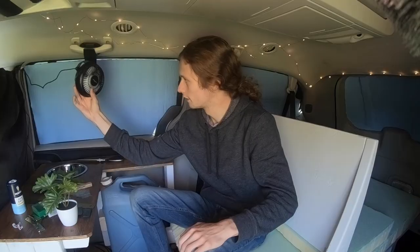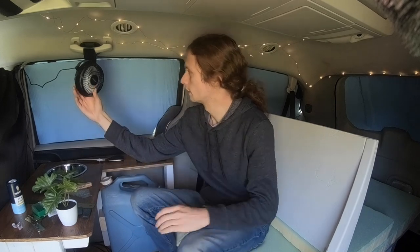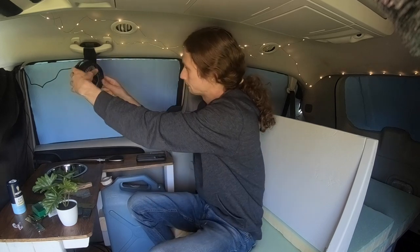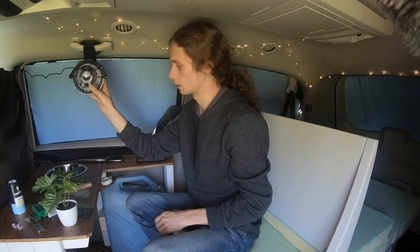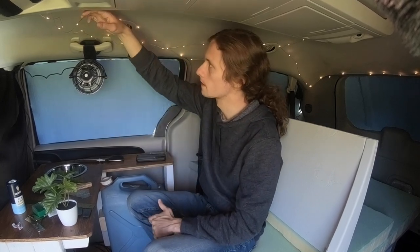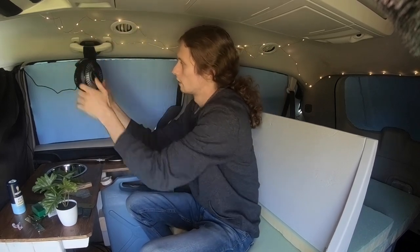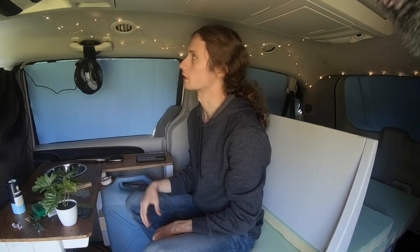I got a fan in here, so I can keep myself from dying of heat exhaustion. I put it here so that I can pull air in from the cracked windows at night. And I can also turn it and face it out like this, so if I'm cooking here, it'll try to blow some of the moisture and water vapor out. I'll probably put some sort of plastic or metal up here too to try and keep stuff from splattering up on the ceiling or condensation building up. I don't know. We'll cross that bridge later.